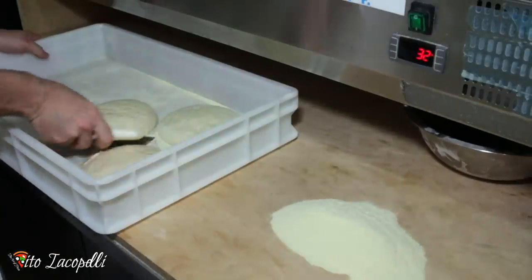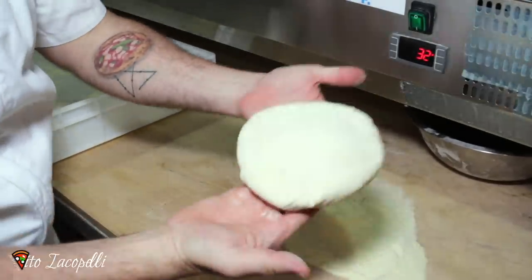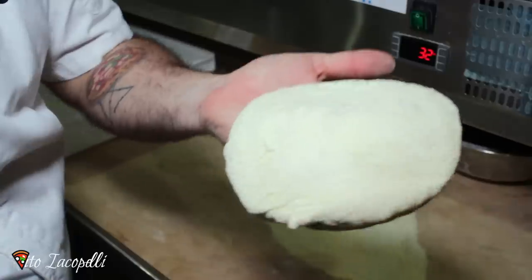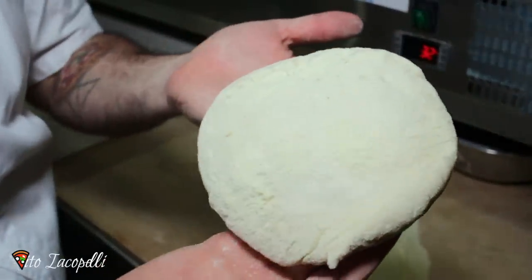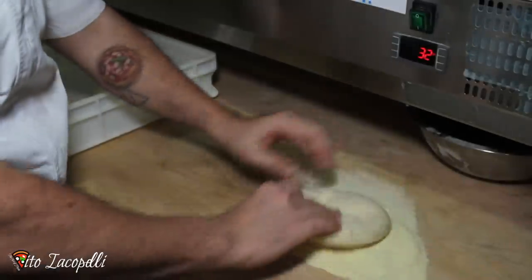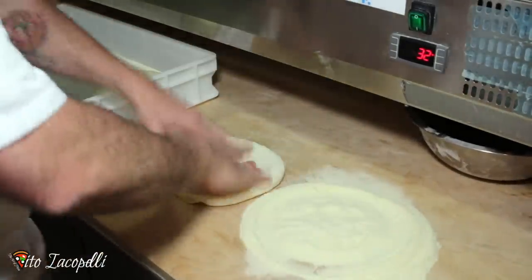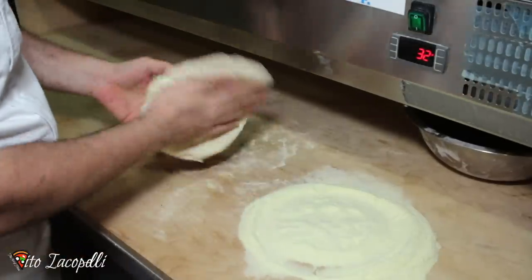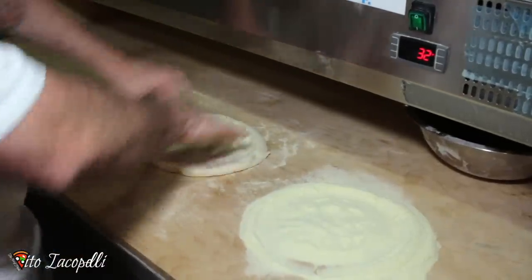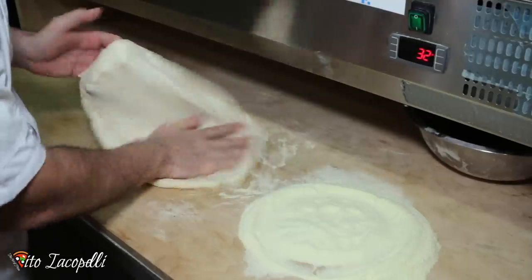So now let's go ahead and stretch the 00 flour, the 00 dough. This is a big difference because the 00 is lighter and of course less strong.